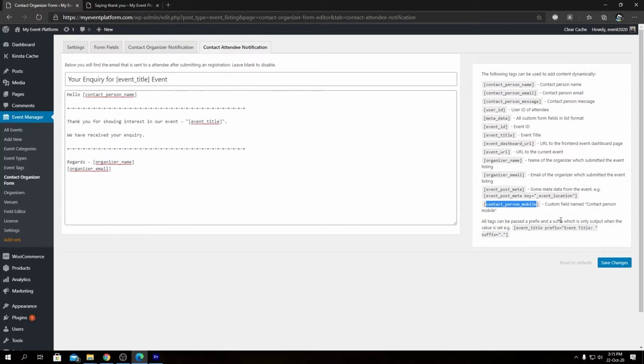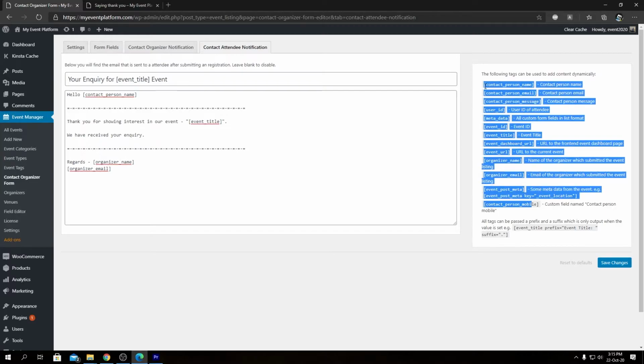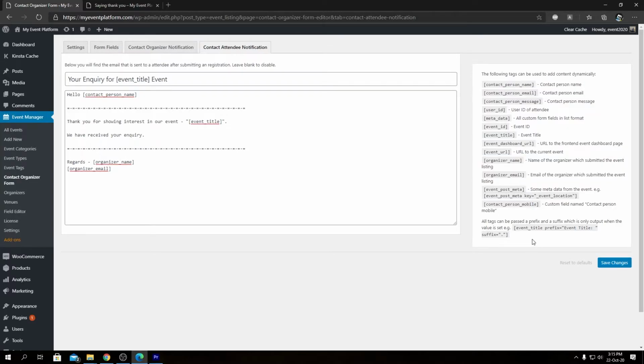No matter how many custom fields you create in the website or in the contact form, they will all be listed over here with a description according to it. Then we have a little tip over here that says you can use a prefix or a suffix with all of the shortcodes over here to provide a prefix to the printed value of that shortcode and a suffix to it. So that pretty much explains itself, but we can of course take a closer look into it later on as well. So this is our default template.